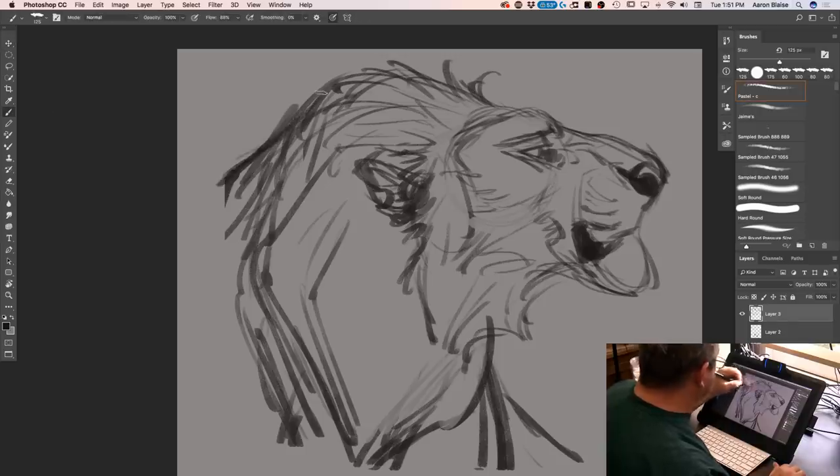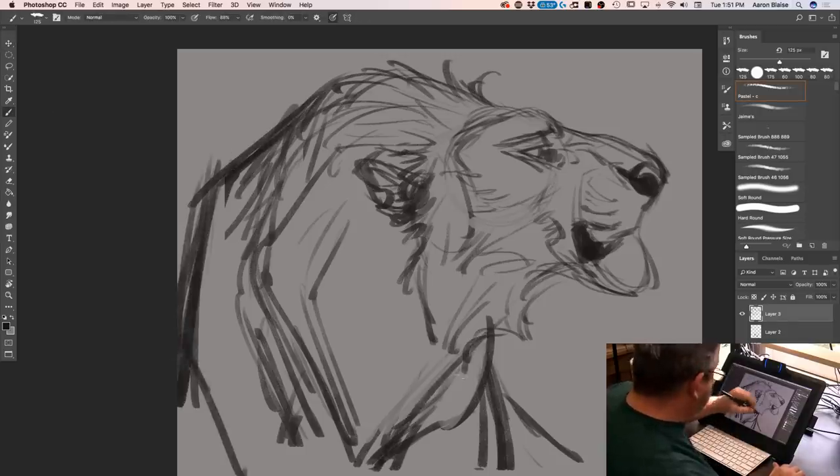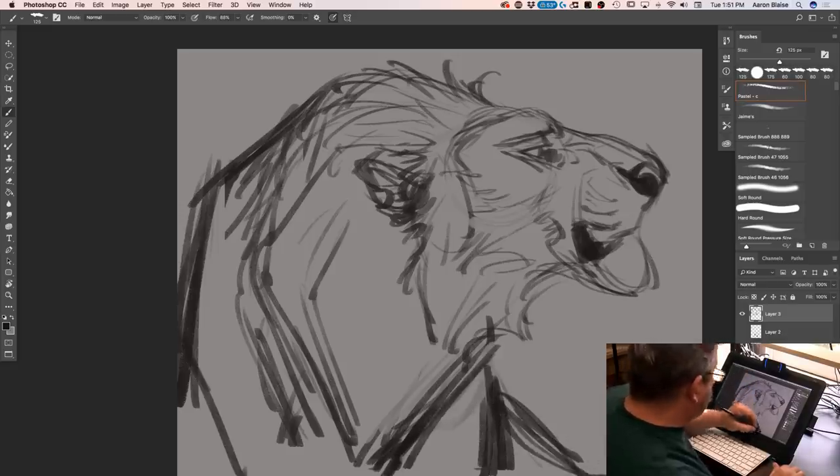So here I'm just playing with shapes, wanting to find something, like I said, because that last one that I was doing before I wasn't happy with. I want to get a little bit of room.